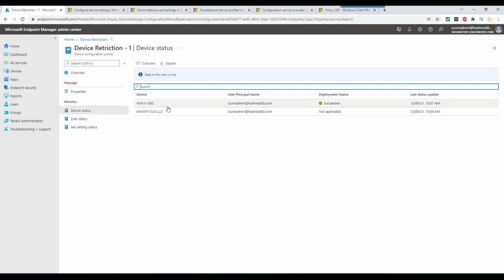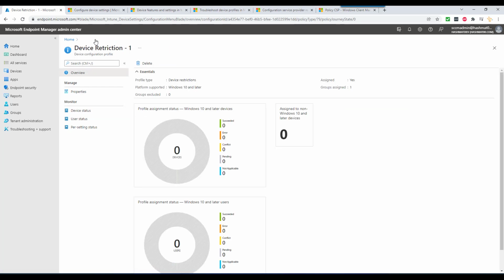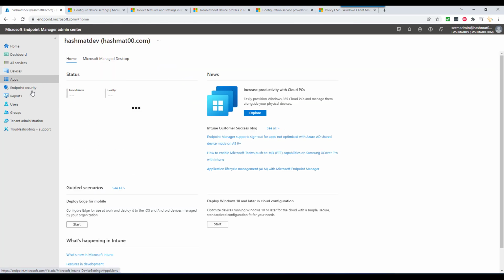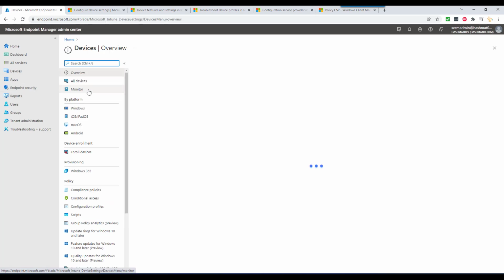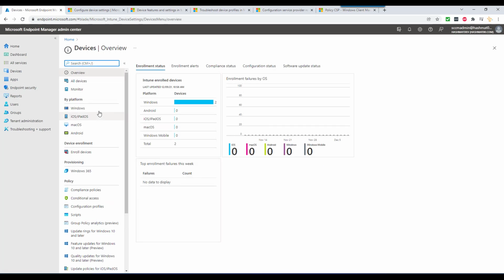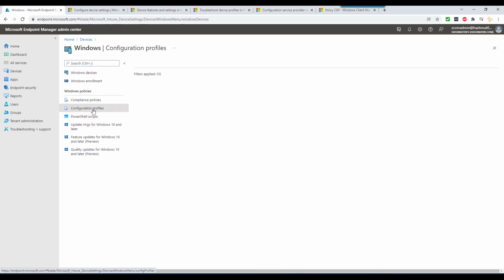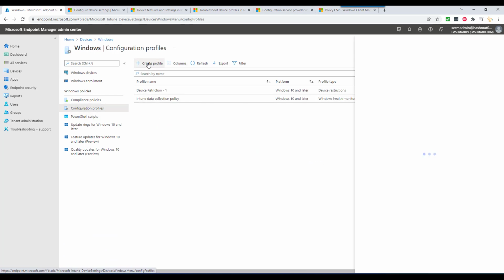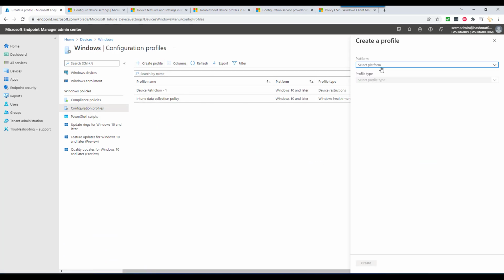Now coming back to the device, Windows configuration profile. Now if you click profile again, select Windows 10 and later, templates.